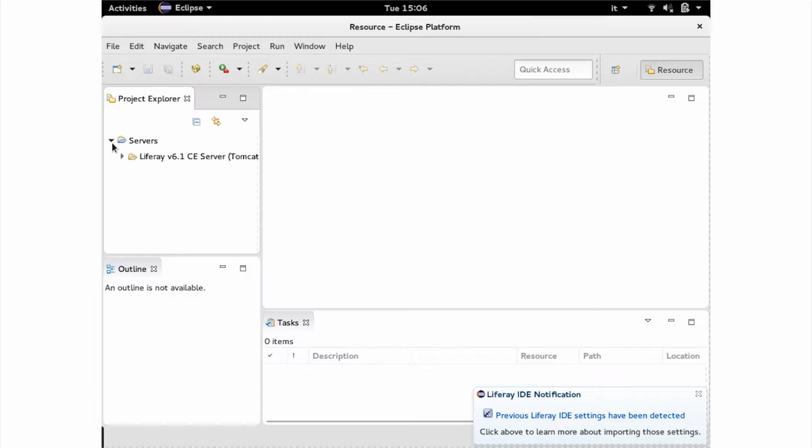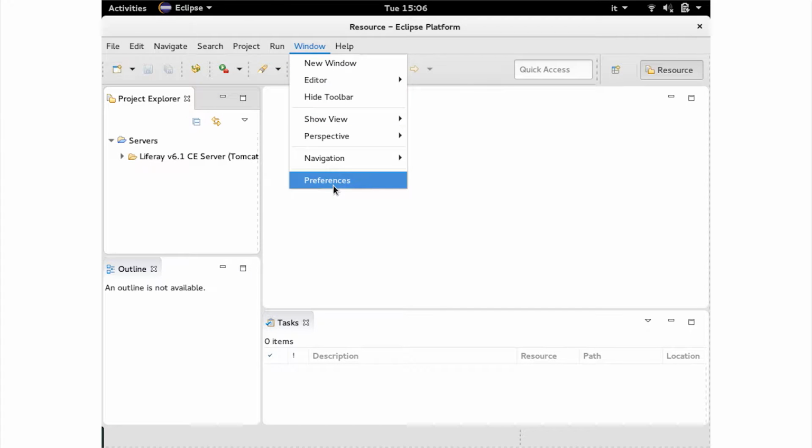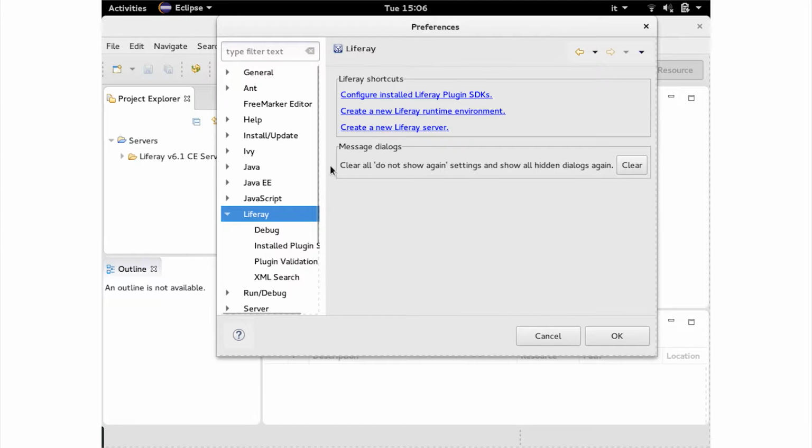You can use this to check your portlet during the development process, because this is a Liferay instance running on your machine. Then you have to set up the Liferay SDK. For this, in the preference page, you have the Liferay group. You have to configure the Liferay plugin SDK.